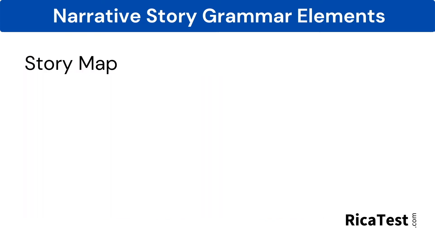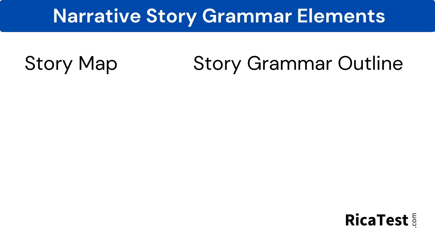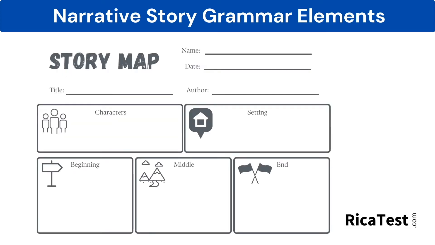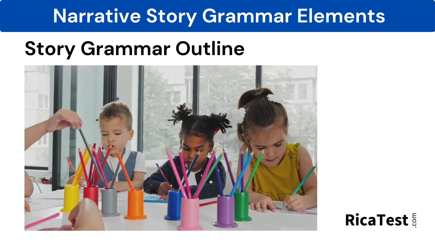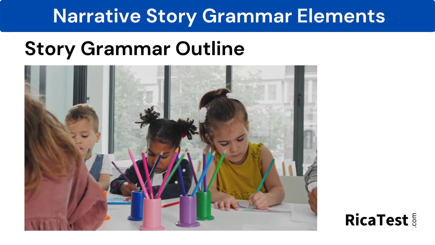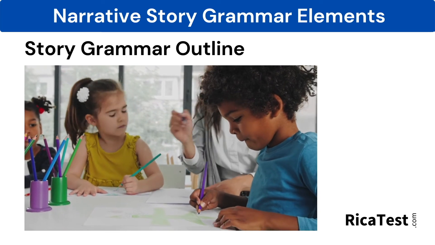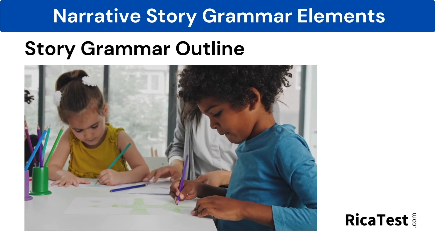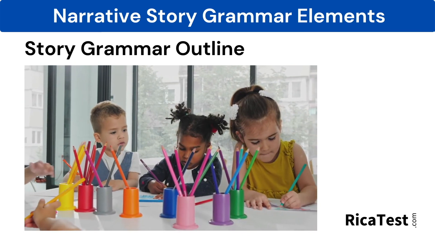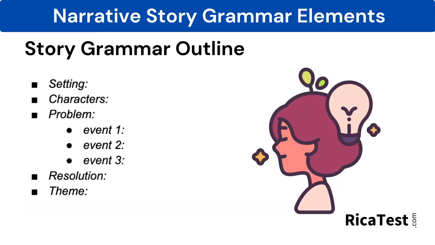You can use a story map or a story grammar outline. A story map is a scaffold that helps students map the story to increase their comprehension of what they read. A story grammar outline carries the same purpose, helping students identify the elements of a story by taking notes and enhancing their reading comprehension skills. An example of a standard story grammar outline is a simple outline form where children write the parts of the story as they read or once they're finished reading.